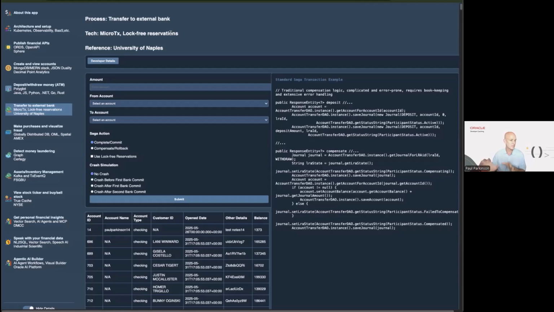Now for that 80%, as far as the compensation logic, what we have is a new feature called lock-free reservations. This feature has a couple of advantages. The one is just straight up performance and throughput for hotspot rows like inventory. Inventory's a hotspot row because it's updated so frequently. What this feature does is it does locking, or reservations more specifically, at a field level.